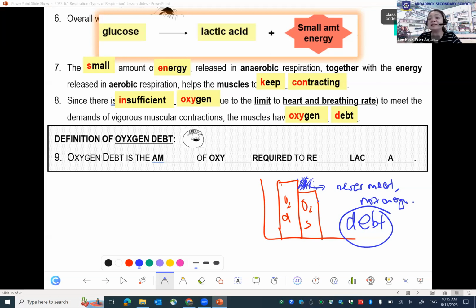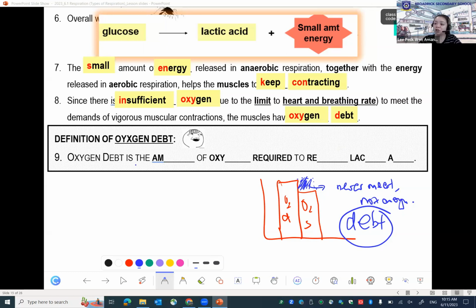So just like a money debt means you don't have enough money to supply, oxygen debt means you don't have enough oxygen to supply to meet the demand of your contracting muscles. That's why you have to go and see a loan shark, or borrow money from a bank. Okay, so why does your body need to rely on anaerobic respiration? Because your body doesn't have sufficient oxygen to respire by aerobic respiration even more.